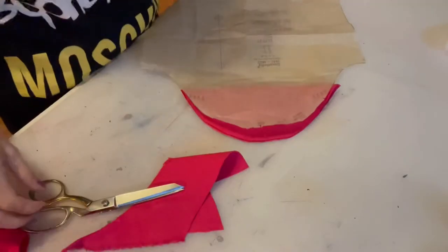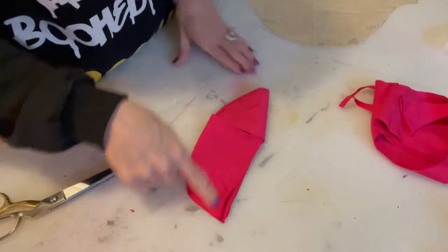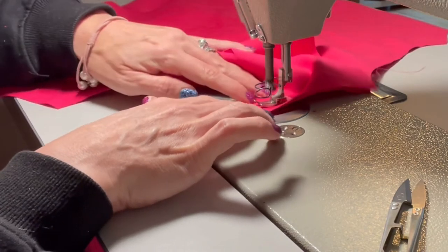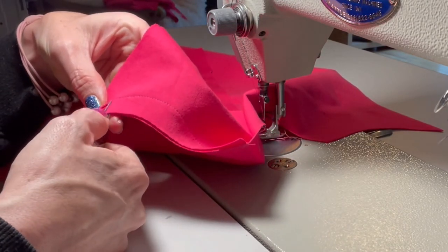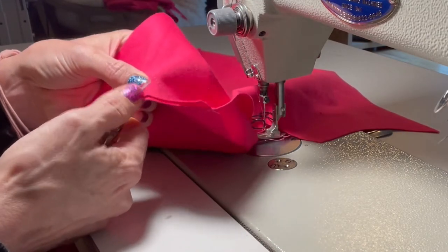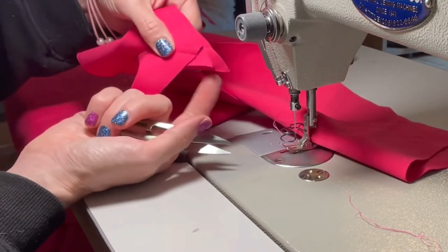If you're confused at this point, it will all become clear as you watch. That would be what a normal shoulder pad might look like. I've kind of overcut my curve here, so I'm just matching it with the front and back tops. That's where the top of the sleeve is and the top of the arm. Now let's assemble. You want to attach your front and back top of the shoulder seams — it's a curved seam, and the trick here is to cut notches. If you don't, the seam won't curve out and you won't get a point; it'll pull and look really funky. Putting little snips in it will really help.